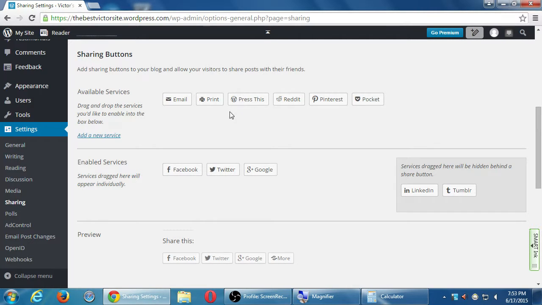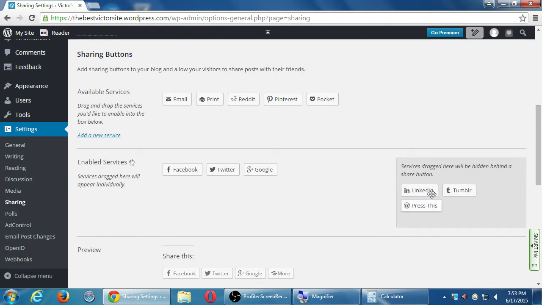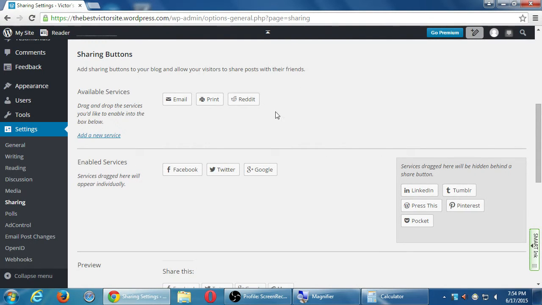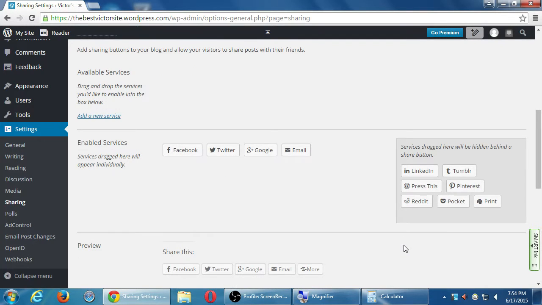I would sort of say put all of them, but in the gray area, because for myself, I think it's too cluttered. But maybe you really want people to also email it, so I'll put it there. Print it for people that still print websites. You can put it there. So you've got easily here Facebook, Twitter, Google+, and email. And then if they want more networks, they're in there.